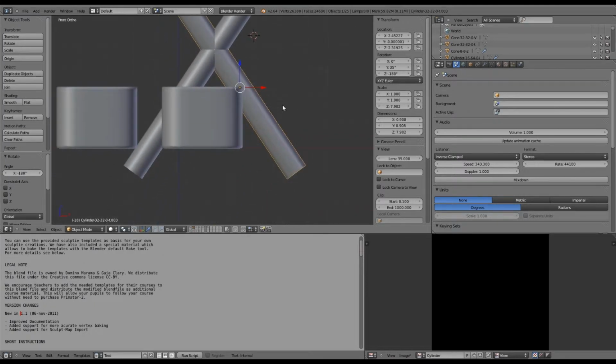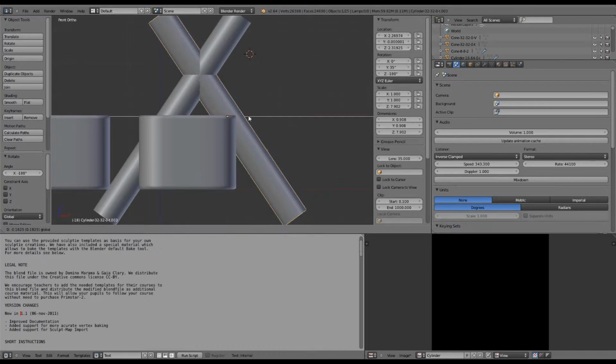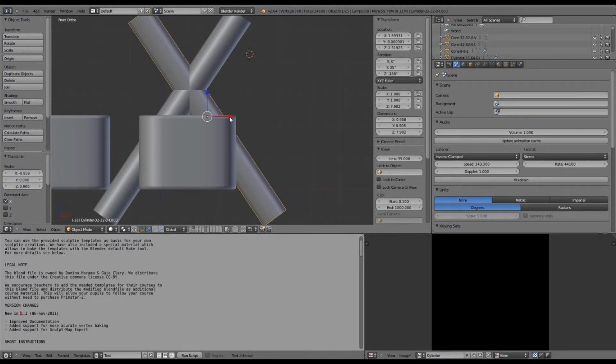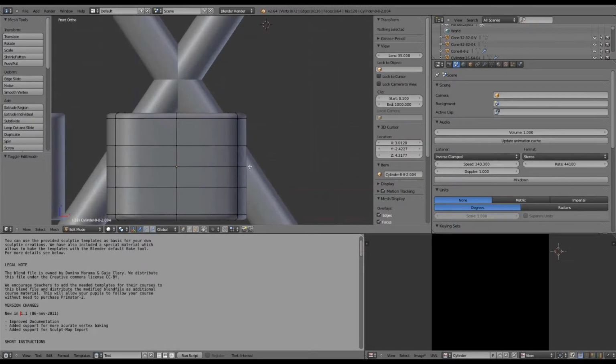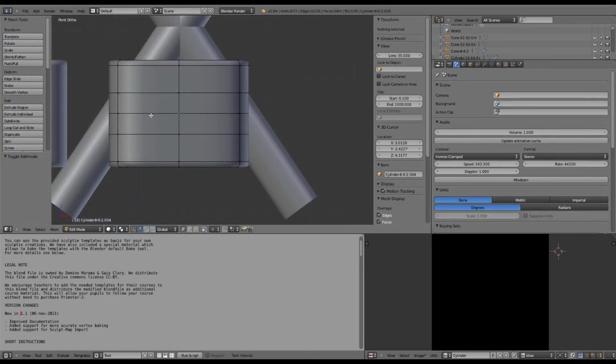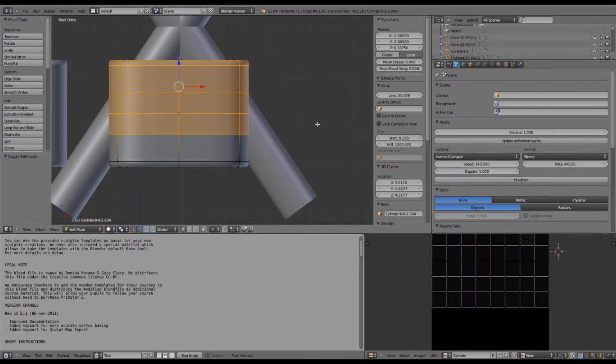And of course I rotated that using the R, and then I pressed 180, giving a 180 rotation, or flipping it around 180 degrees. Now what we have here is we have our edge, we have our object and our vertices.